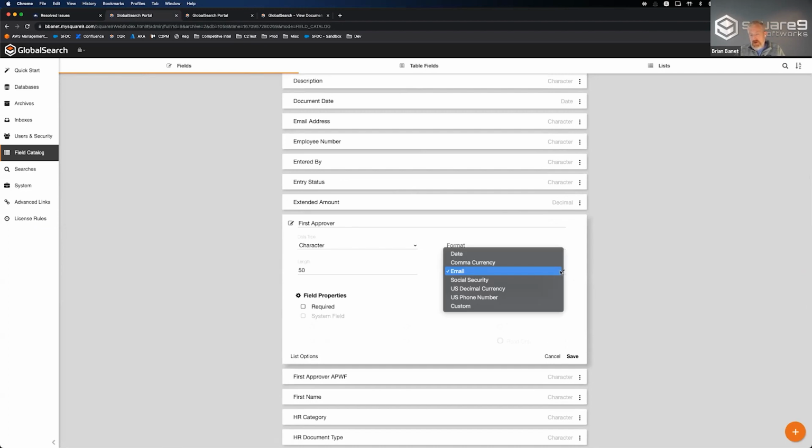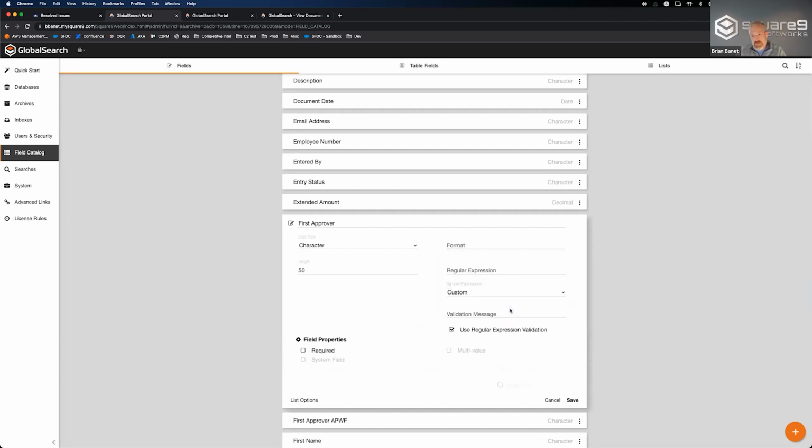And as Steve mentioned, there are a handful of common validators that are available in the product out of the box. So things for dates and currencies and emails and social security numbers and phone numbers are all prepackaged and ready to go. If you are a customer that has other custom formats that they use quite regularly in field creation and management, you can add a list of your own items to this section. For customers who are not in the US, you also can add non-US variants if that's relevant to you.